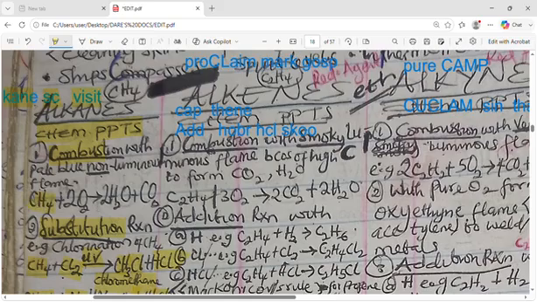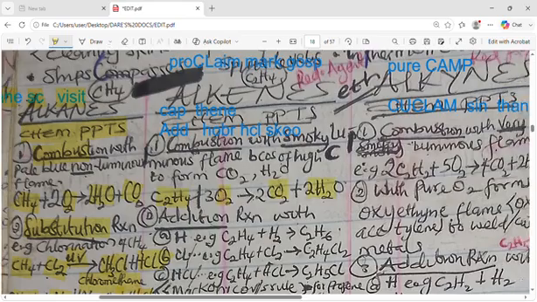When we say combustion, that's addition of oxygen. Remember, oxygen represents air to burn, so it means it's going to use the oxygen to burn this. In this combustion reaction, always take note that water and carbon dioxide will always be the product of combustion of any of the hydrocarbons. If you move to alkanes, the same thing, the combustion of ethane. If you add oxygen, you will always see CO2 and water.